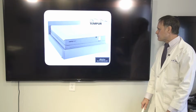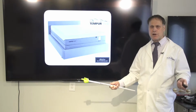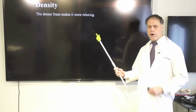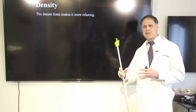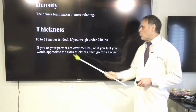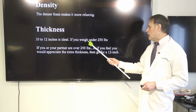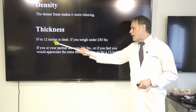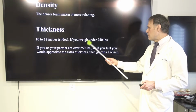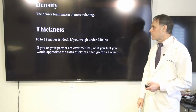This is a medium firm mattress, which I think is the best mattress to have. If you're going to get a mattress, I'd start looking at medium firms first. But some of the benefits of the Tempur-Pedic is the foam is a denser foam than a lot of these memory foam ones, which actually gives it a more relaxing feel. I got a 12-inch mattress. Now, I weigh under 250, but I went ahead and got the larger mattress. If you're 250 pounds or more, you definitely need to get a 12-inch mattress, but I got one anyway because I thought it was a little more comfortable in the store.